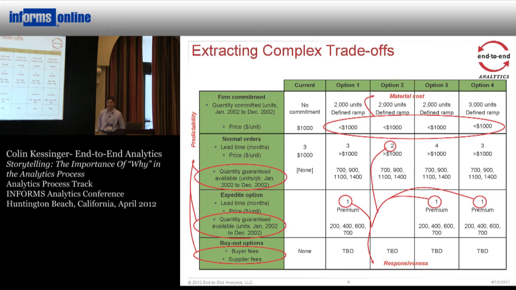Then I have expedite options, which says, inevitably my forecast stinks, I need an emergency hot lot to make it through your fab or your factory, whatever else. Tell me how much of that I can commit to. And by the way, like any other contract, it's going to break at some point in time, and how do I get out of this and at what cost?